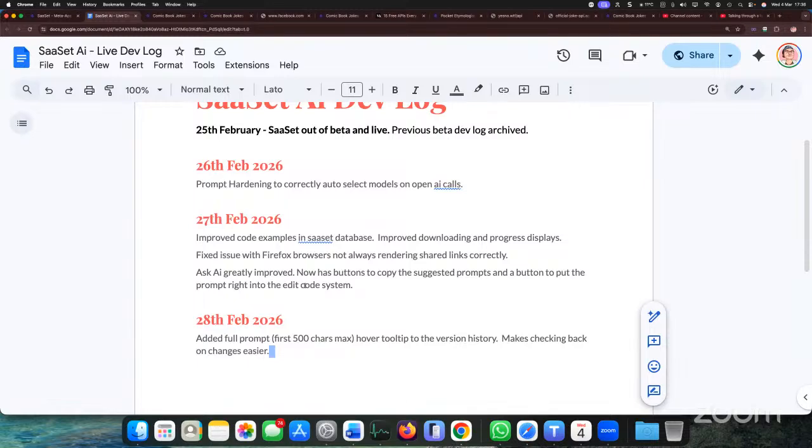If you are a SaaSet user and there are things that you want to see, there are things you're finding, keep us in the loop. Let us know. I have a live wish list running. Now, I can't guarantee that just because you ask for something, it's going to get done. But I do put these things out to other people, and if we think it's really going to add value for who the audience is intended, or it's going to expand SaaSet in a way without overcomplicating it, very, very interested in putting these things in.